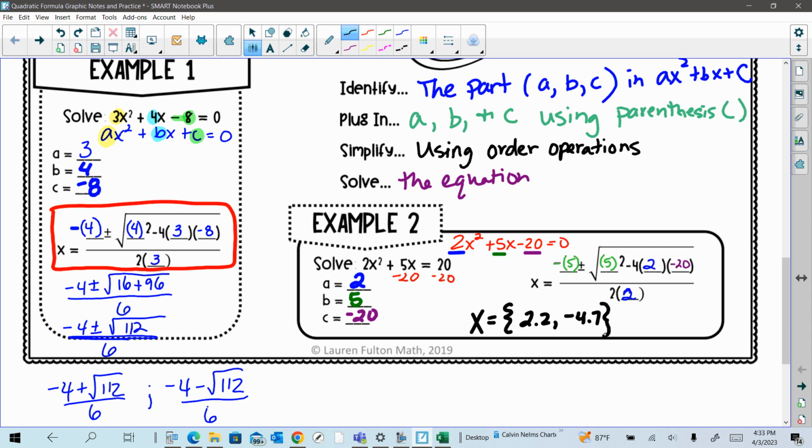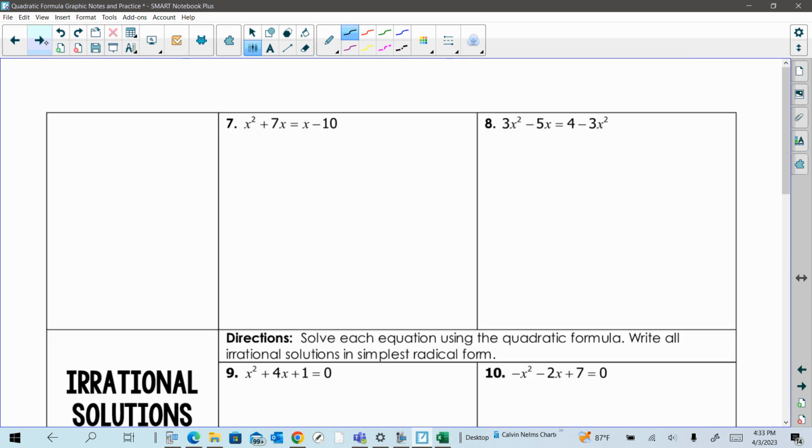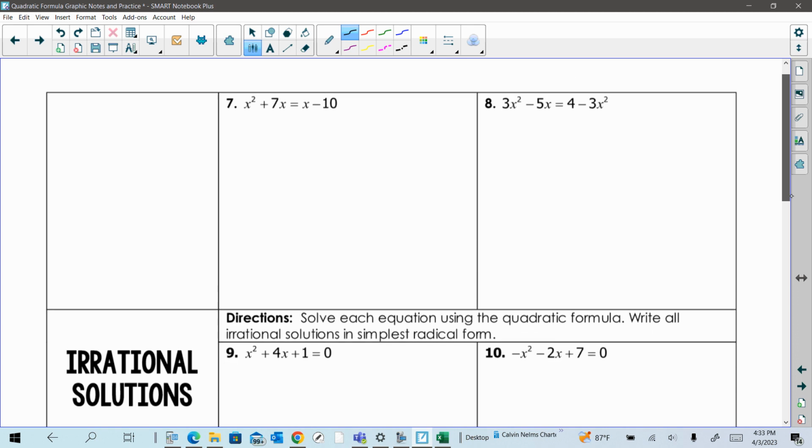Okay. All right, so what we're going to do is use this formula on some practice problems. Okay, and we're going to talk about some irrational solutions. So we'll do that on 9. So let's start off. What I'm going to probably focus on is the odds and then check your understanding with the evens. I'll probably ask some questions on the Edpuzzle with your solutions or pick a multiple choice question that was a solution. So to start off number 7 here, remember the equation has to be equal to 0.